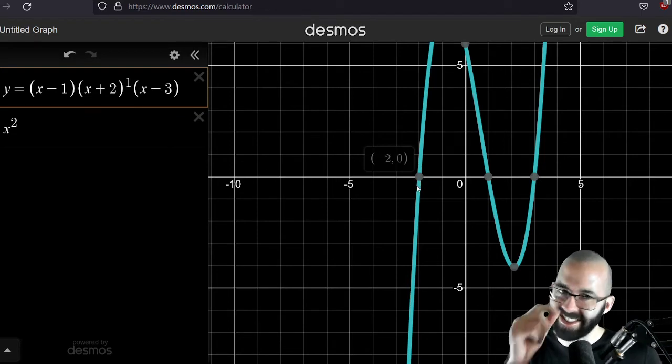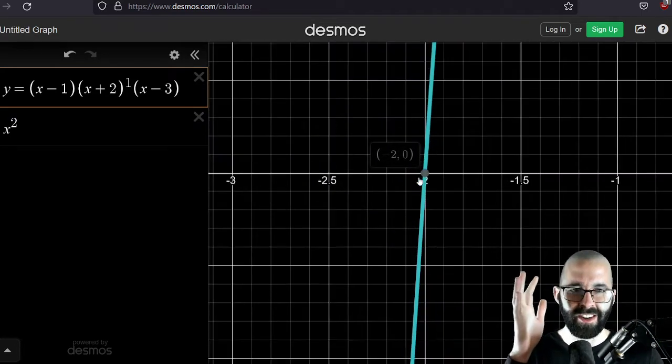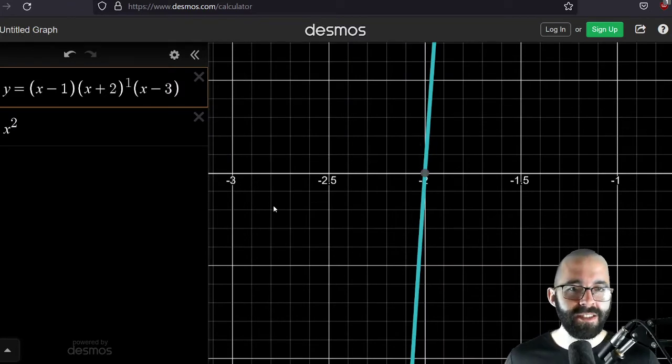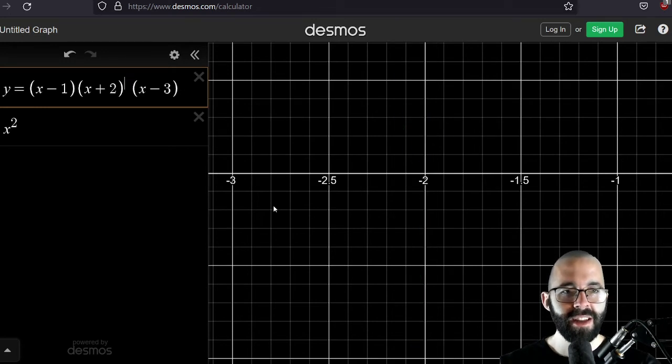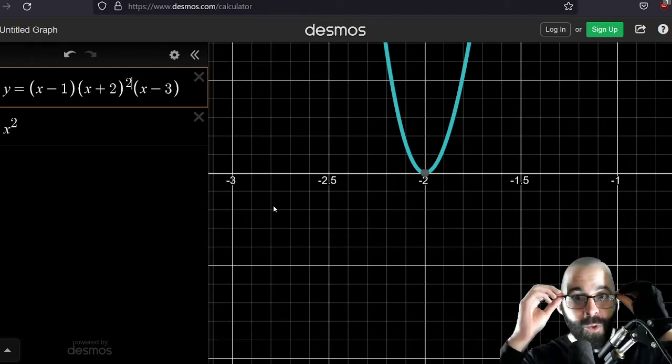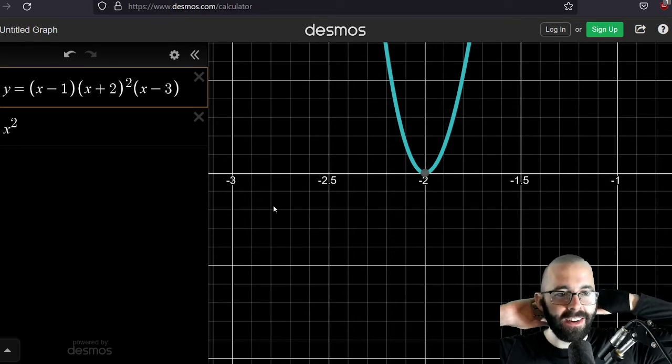Specifically, look at this. This is exciting. Let's zoom in. Ooh, it kind of looks weird. We're zooming in a lot. What does this look like? Multiplicity 1. Well, it looks like a line, kind of like y equals x. It's a steeper line, but it's kind of like a line, like y equals x. And if we make this a 2, what does this look like? Whoa! It looks like a parabola.